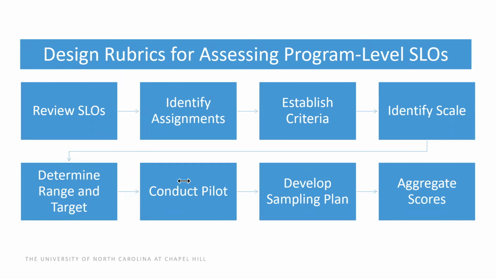The beginning area for developing a rubric is reviewing your student learning outcomes. Rubrics need to be developed based on your student learning outcomes. So to start the design process, a key step is to review the intended student learning outcomes through the program. From there, you can identify assignments. Once you've mapped the outcomes through the courses, exams, or other activities within the program, you can ask yourself what specific assignments or other means of demonstrating skills can serve as a source of student work that could be assessed in relation to the learning outcome.